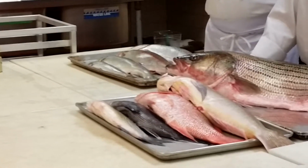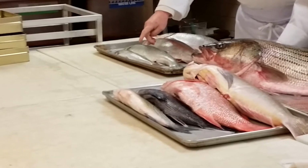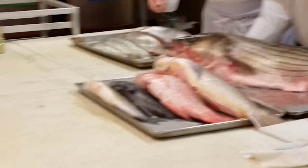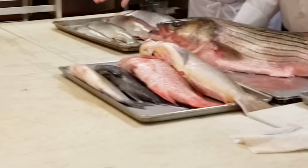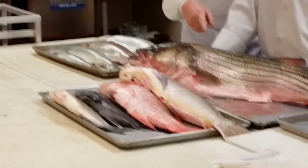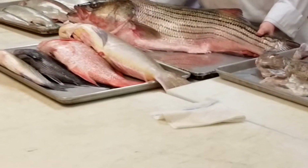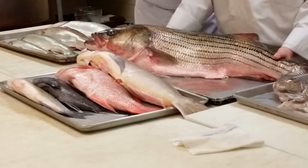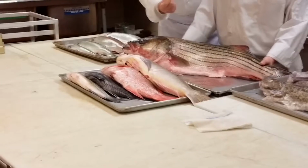Deep poaching, make a hollandaise, grilling, perhaps broiling, maybe not stewing, maybe not shallow poaching, or even sauteing, because if you saute properly, you deglaze your skillet, right? So they're not best suited for that. They're best suited for the cooking methods where you make a separate sauce. Here we would use the bones for sauce, right? Yes, so shallow poach would be okay. This particular species, this is firm enough, we could deep poach that too. We could saute it, we could grill it. This is very flexible because that's nice firm flesh.